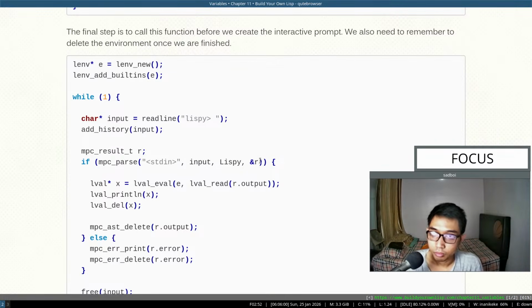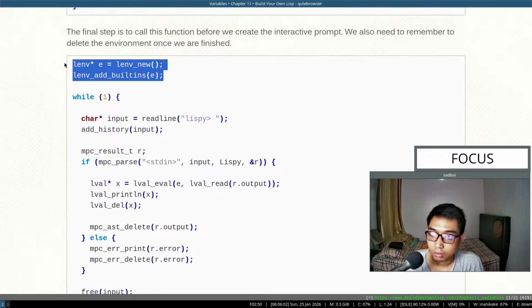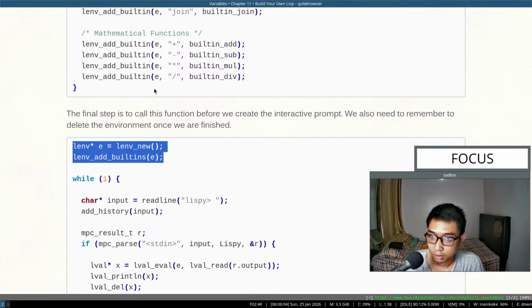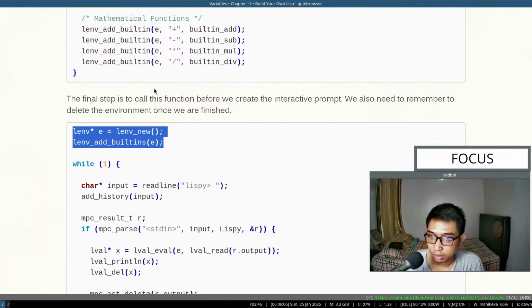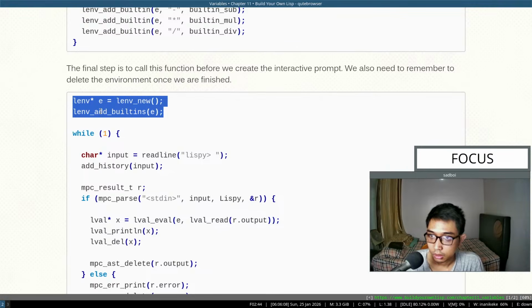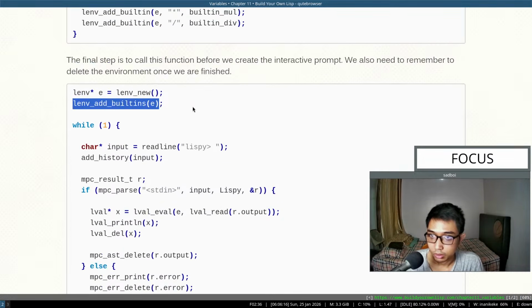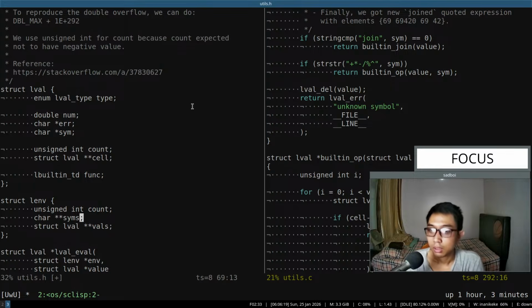I mean, from this statement, it looks like we always initialize the environment. You know what?